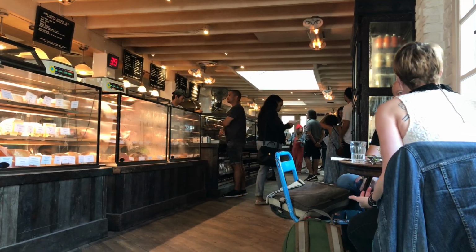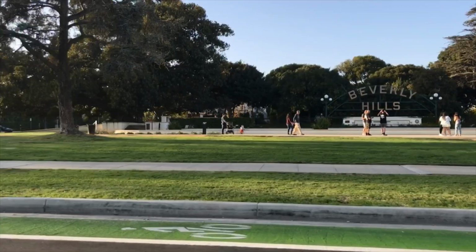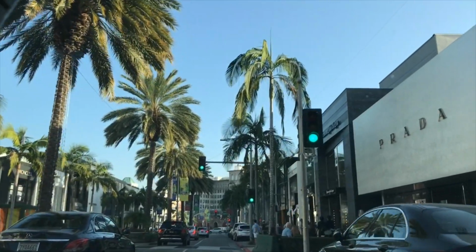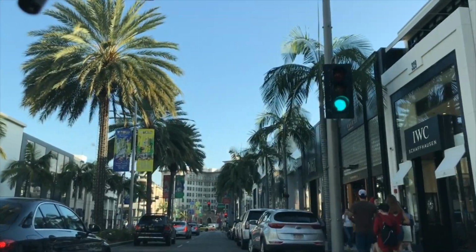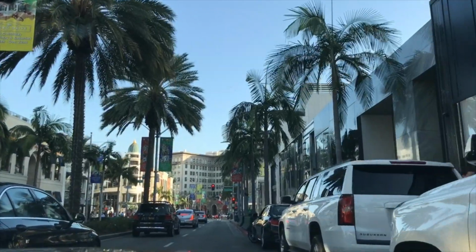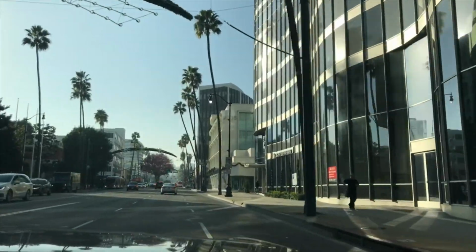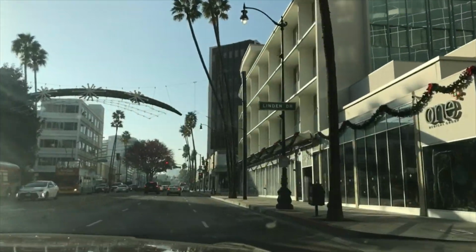After a quick breakfast the next morning, we were off to do our own little driving tour of Beverly Hills. Beverly Hills houses, absolutely stunning, beautiful multi-million-dollar homes, and high-end retail stores everywhere. The weather is perfect, the cars are loud and powerful, and you immediately and continuously got the sense that you were surrounded by immense wealth and influence that you would expect to see in Beverly Hills, California.